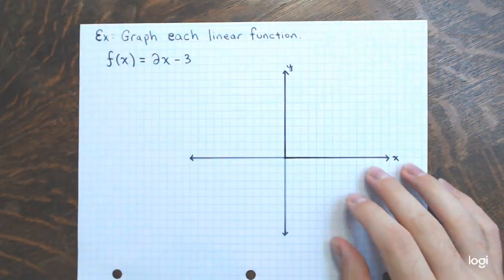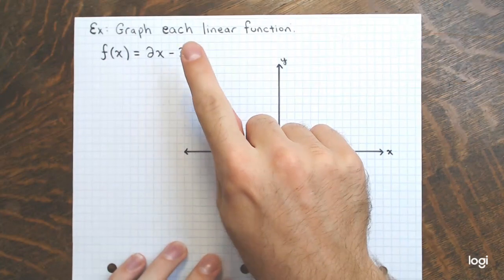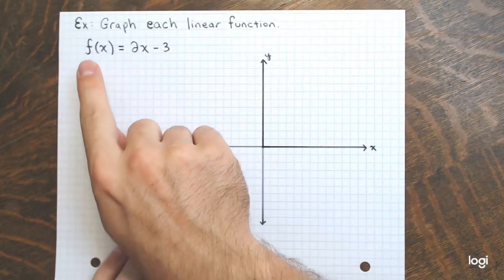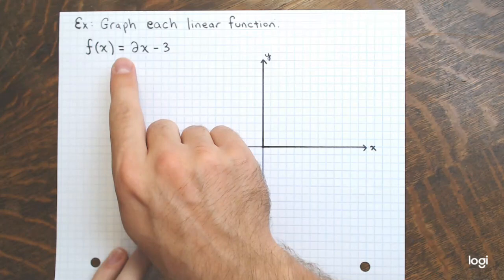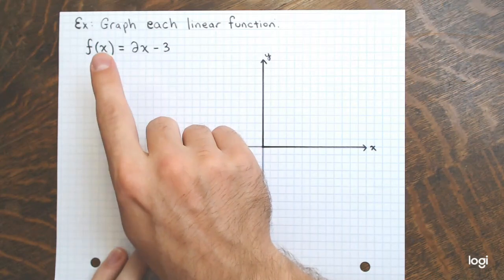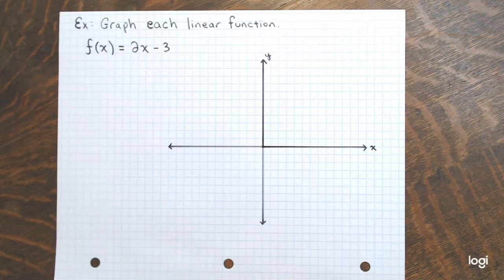The first of these, I have several, so graph each, more than just this one. Graph each linear function. So I have the function f of x equals 2x minus 3. So the input is x, the output is 2 times that x minus 3. Now you could do what I've done in previous videos on graphing a function, where you make a table of inputs and outputs and see what ordered pairs, what points need to be plotted, and then plot enough to where you see a pattern forming and then fill in the complete graph. There's nothing wrong with that.